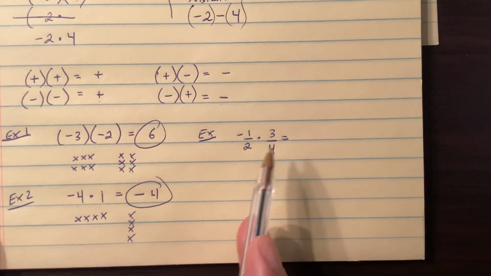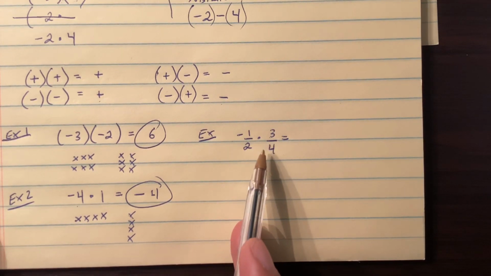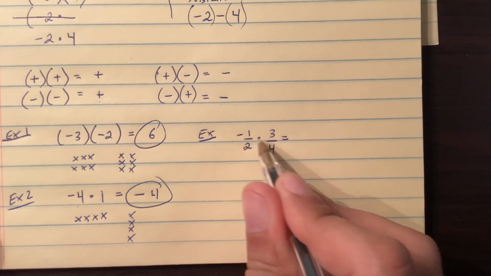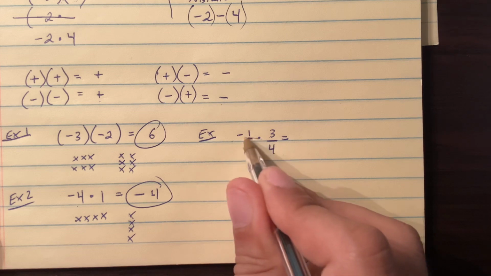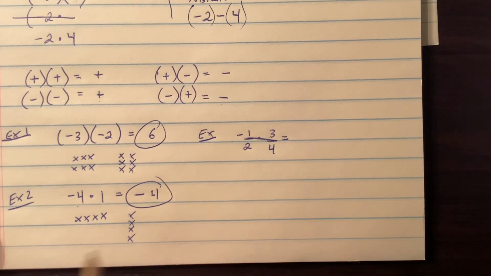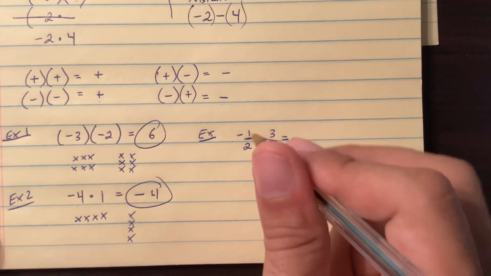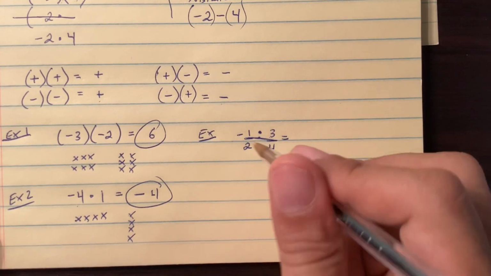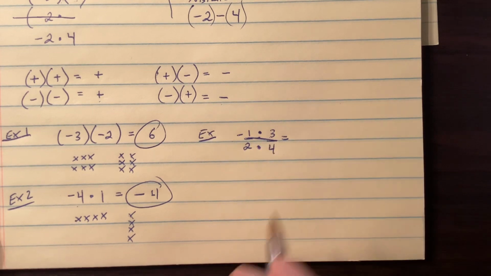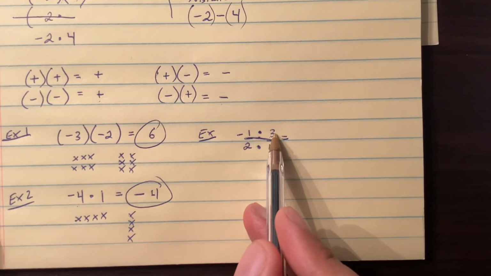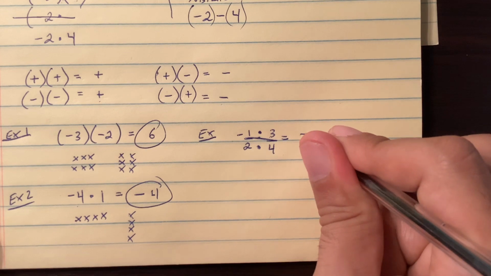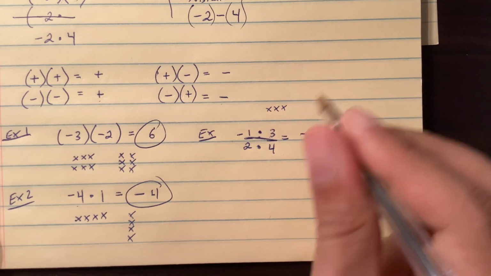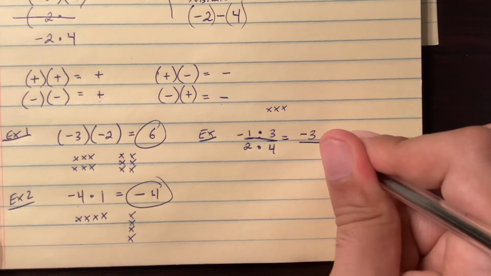Now, the trick with multiplying fractions is, in my mind, I like to extend these two fractions and make one big fraction. Now that multiplication, we're going to multiply the two numbers in the numerator. We're going to multiply the two numbers in the denominator. So negative 1 times 3. We know that's going to be a negative number. Negative 1 times 3, 1 row of 3, 1, 2, 3. We get negative 3 in the numerator.